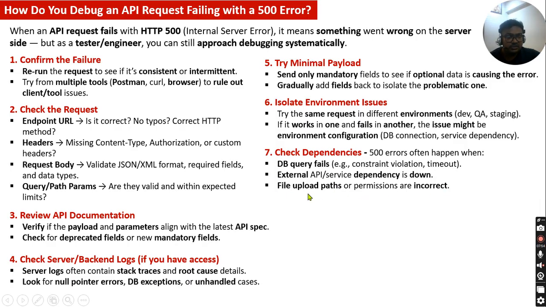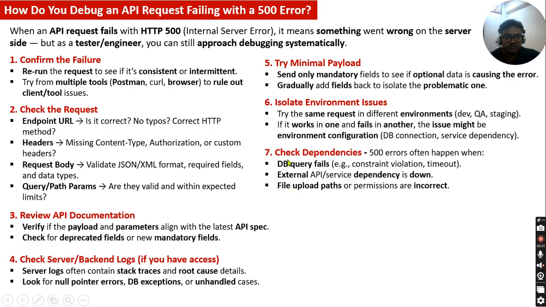So for this kind of dependency, you need to check that the database service is up and running and your query is proper. If you run that query in the SQL database directly, it should work fine. You should not time out. For external APIs, suppose you are working with some third-party APIs, just make sure their service and response is consistent. If it is down, then your API is going to fail eventually and it will be a 500 error. Then sometimes when you have files on the server, you need to always make sure you provide the proper permission to access the file.